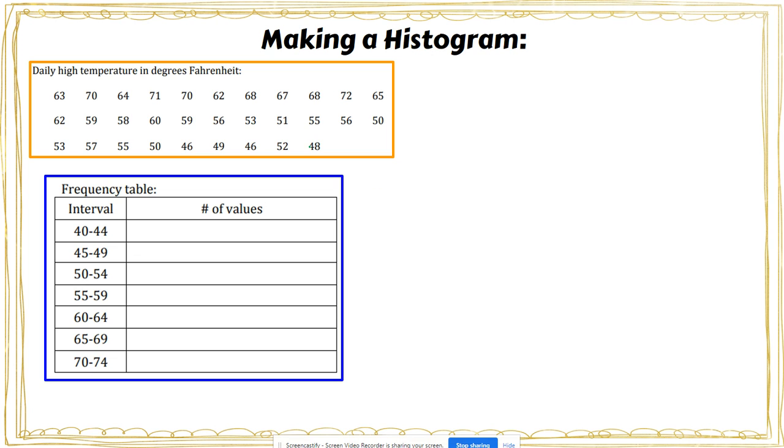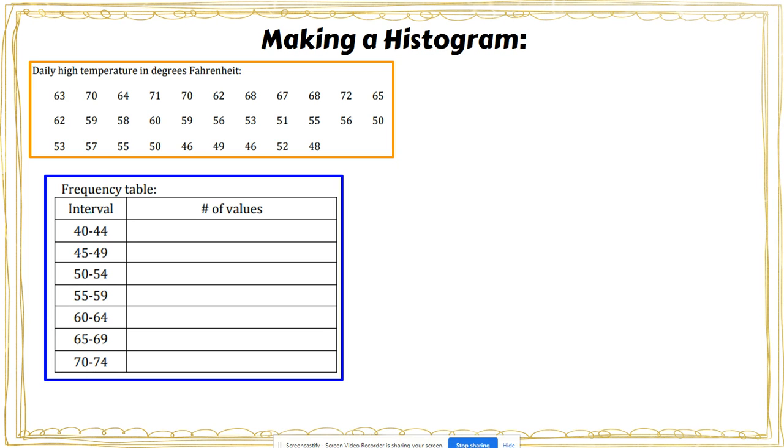So I'm going to distribute this by 5s, and I'm using intervals of 40 to 44 and 45 to 49. Now, it doesn't seem as if these are intervals of 5. It looks at first glance like those are intervals of 4, but if we count 40, 41, 42, 43, and 44, that's actually an interval of 5 numbers. So each of these is an interval of 5, and we're going to determine how many numbers we have in our data set for each interval.